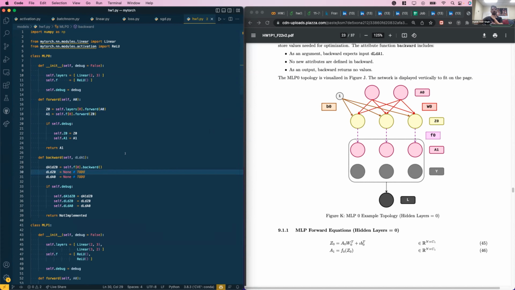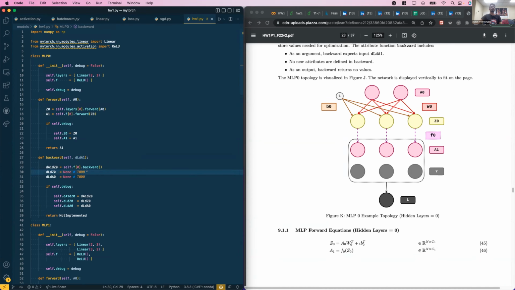Right. So we have DA1 by DZ0, right? And we want to get from here to the derivative of the loss with respect to A0. So going by the chain rule, we can get the derivative of the loss with respect to A1, which is already given to us.